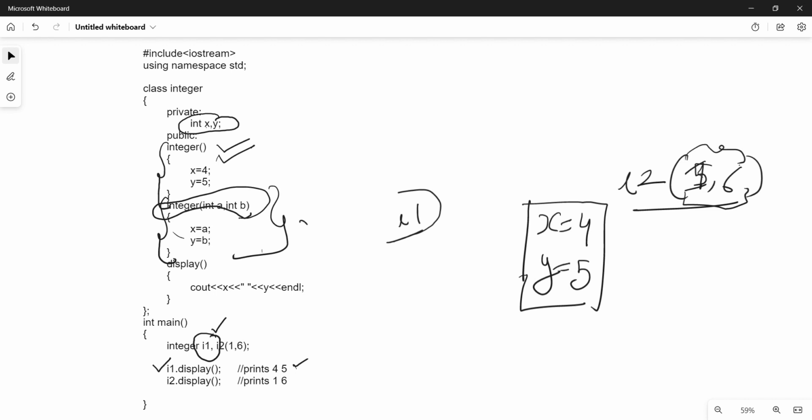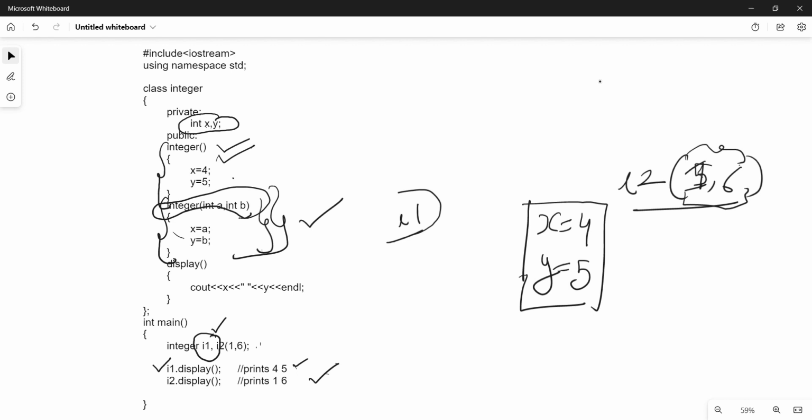So of course this constructor will be called for I2, and it will assign the value a to x and b to y. That is why if we say I2.display, it will print 1 and 6. Okay, for I1 the non-parameterized constructor will be called, and for I2 the second one, the parameterized constructor, will be called, and this is called constructor overloading.